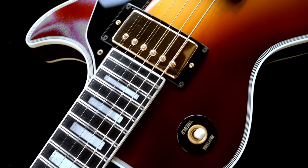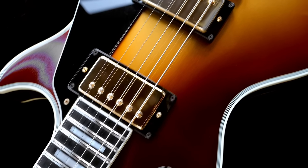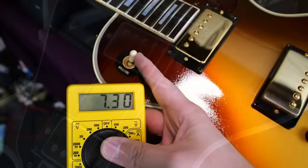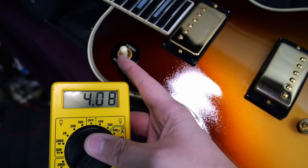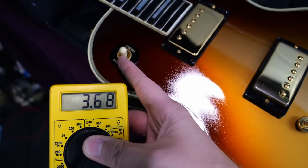So I guess that's the moral of the story. Just because it looks 100% correct, still take the time to take it apart. The readings within the circuit: 7.3 k-ohms in the bridge, 7.42 in the neck, and a combo of 3.68 in the middle.